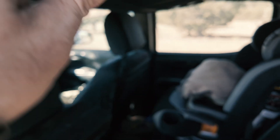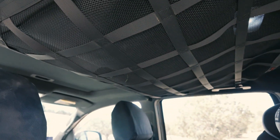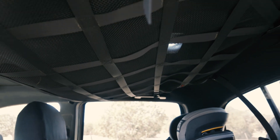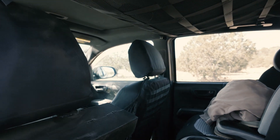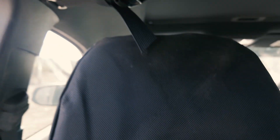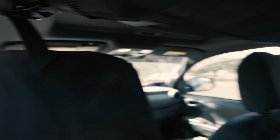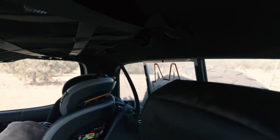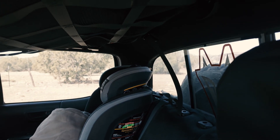I do have a roof net — it's called Wrangler nets. It took about 10 weeks to get it, and it was a bit of a pain to mount: you have to take out all the bracketry and drill a couple holes for the front piece, then the back side just hooks in. But it's awesome to just throw your jacket in so you don't have stuff all over your gear — keeps things a lot more tidy.